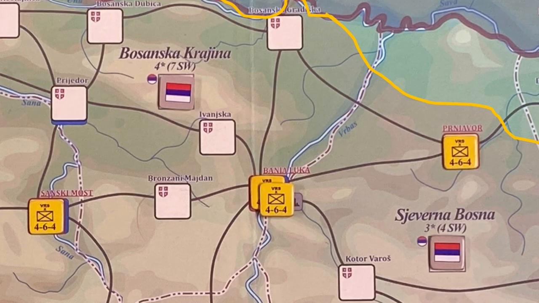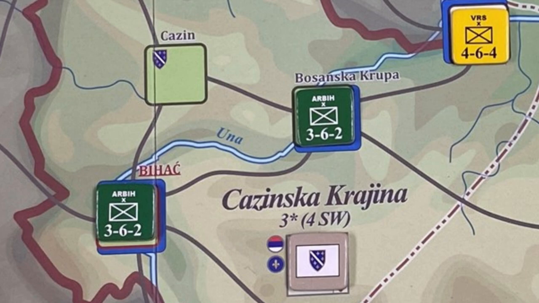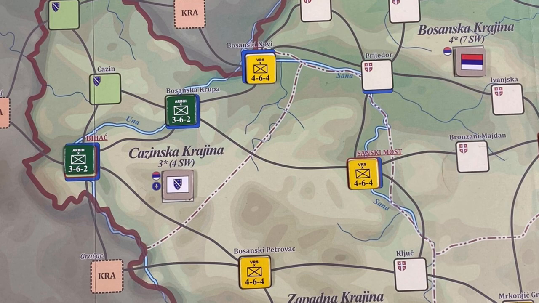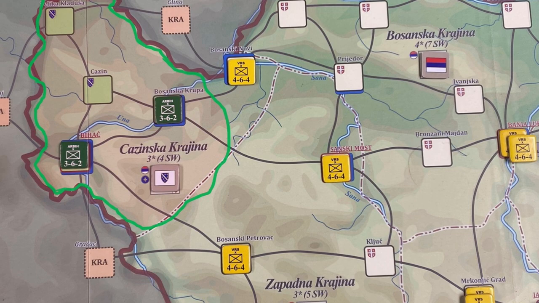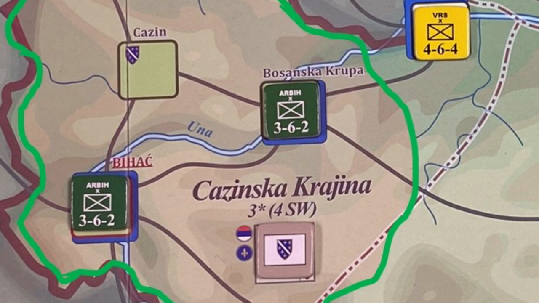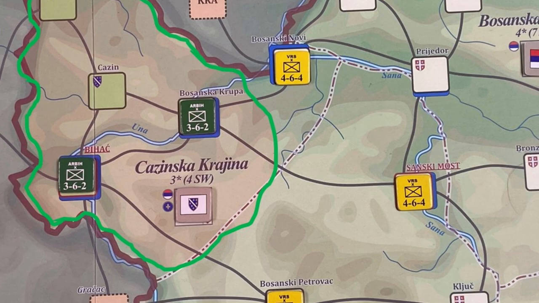An enclave is territory that is entirely surrounded by the territory of another faction. Let's say that units, like the Bosniak units here in Sasinska Krajina, are not able to trace a supply to a Croatian space. They can still get supplies from the key space inside this region, which is Bihać. This is a limited source of supply, since each key space in an enclave can provide supply for a maximum of 3 units. If there are more than 3 units, the excess will be out of supply.